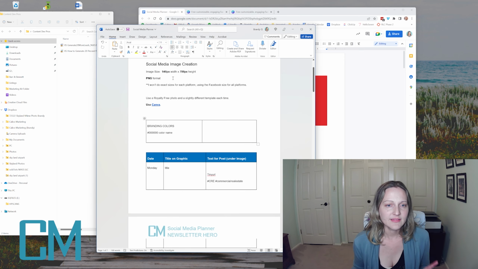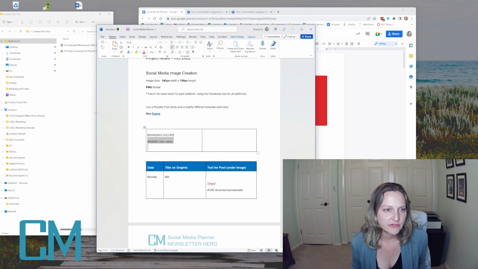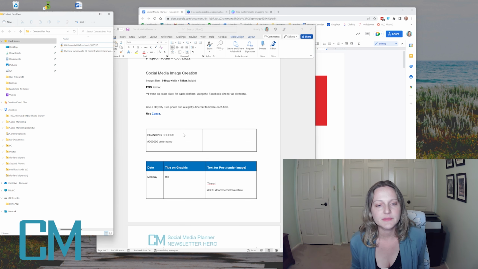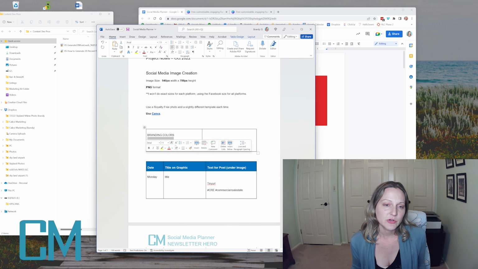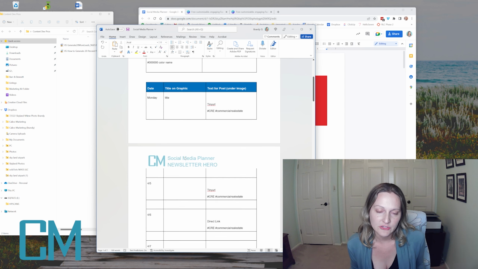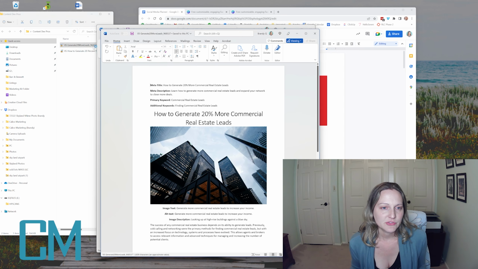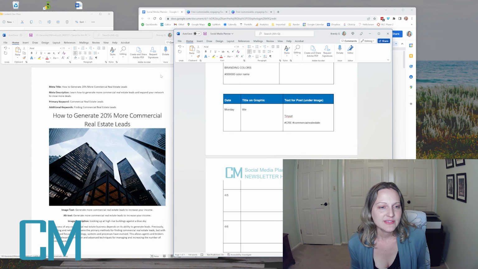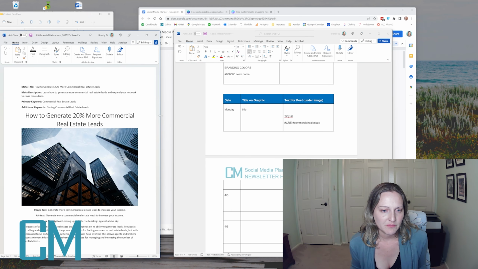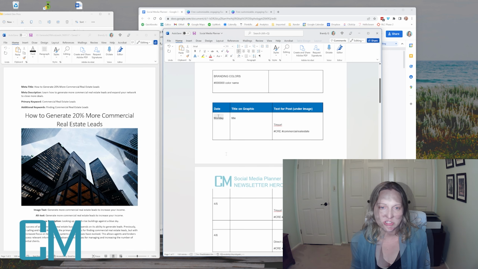So let's talk about how to fill this out for somebody. Here's where you can put in all your branding colors. If you do have a specific color scheme, or even fonts, that you want to make sure that you mention, this is where you put that in. That's very important for the graphic designer so that they can make sure that everything looks the same. And here is a great example of what comes with Content Development Pros. This is an article that was actually written by them, and this is what I'm going to use to fill in all of this information.